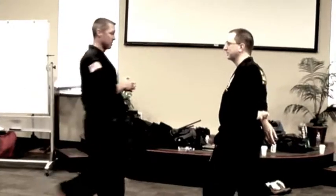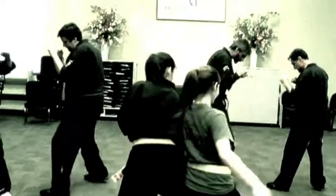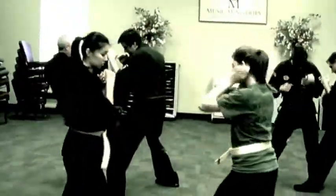And then you have the follow through. If you're kicking it like this, it's going to have a completely different effect than if I kick with follow through, intending to go through the kick. Does that make sense?